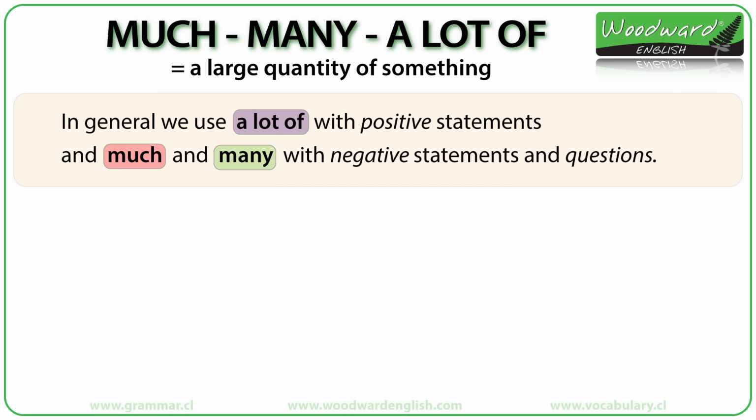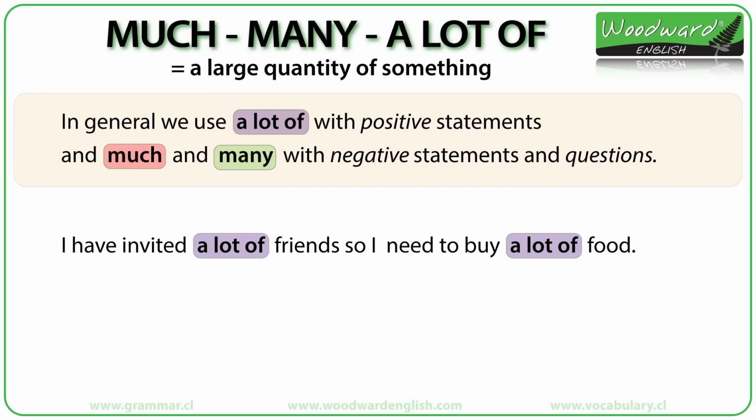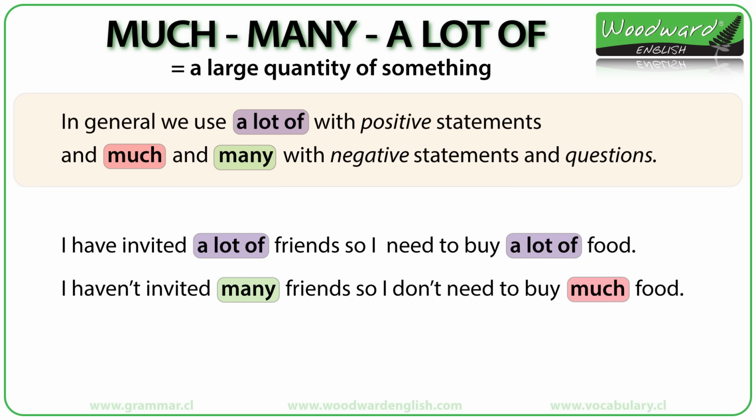As a general rule, we use a lot of with positive statements and much and many with negative sentences and questions. Compare. I have invited a lot of friends, so I need to buy a lot of food. What would the negative of this sentence be? I haven't invited many friends, so I don't need to buy much food. Can you see the difference?